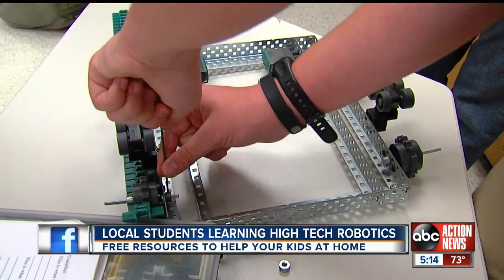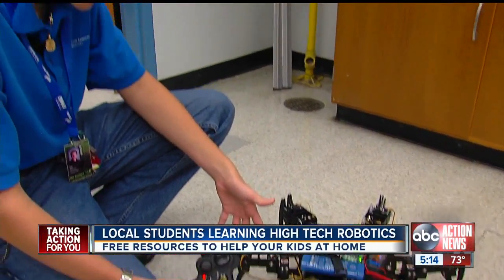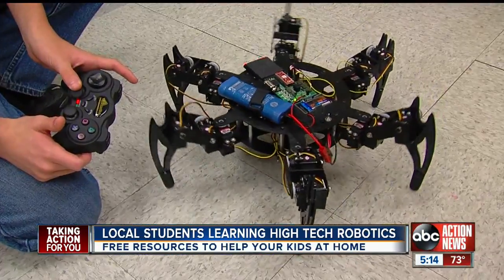Nicholas says robotics and coding has made him want to change the world. With all that knowledge, he feels confident that he can continue and work on programs of his own interest. He wants to redo the power grid, and as he's considering offers from MIT and Georgia Tech, he may just do it.